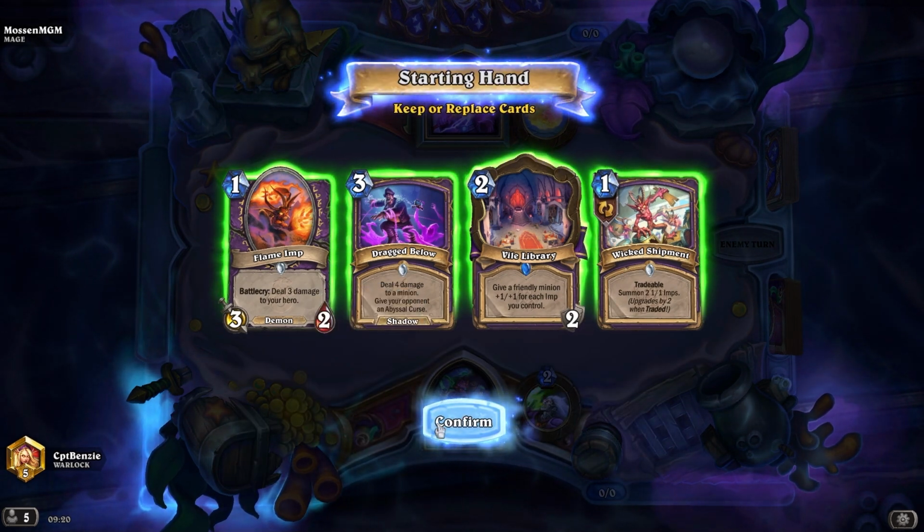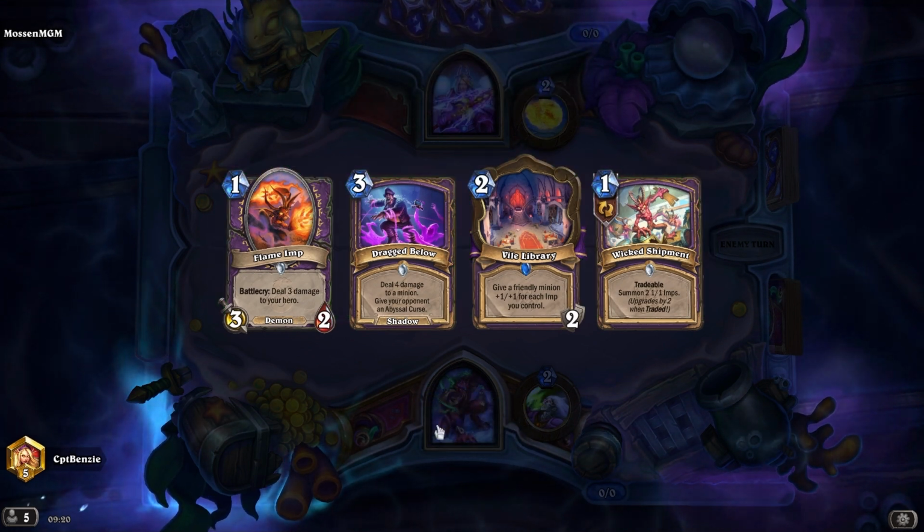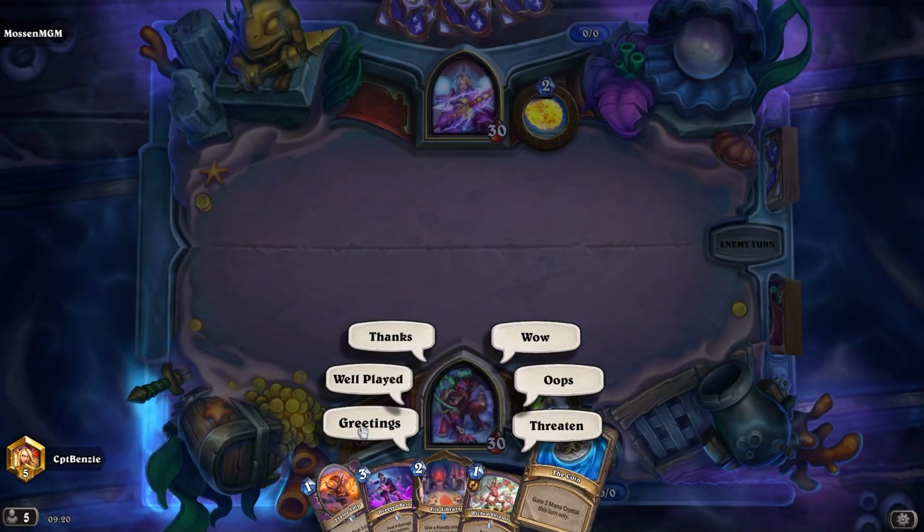So my opening hand here, I'm okay with. Wicked Shipment is a nice one. Again, I can either trade it or I can play it. I've got a Flame Imp, depending on what they play. Vial Library for turn 2, Dragged Below for turn 3, and a bit of removal.